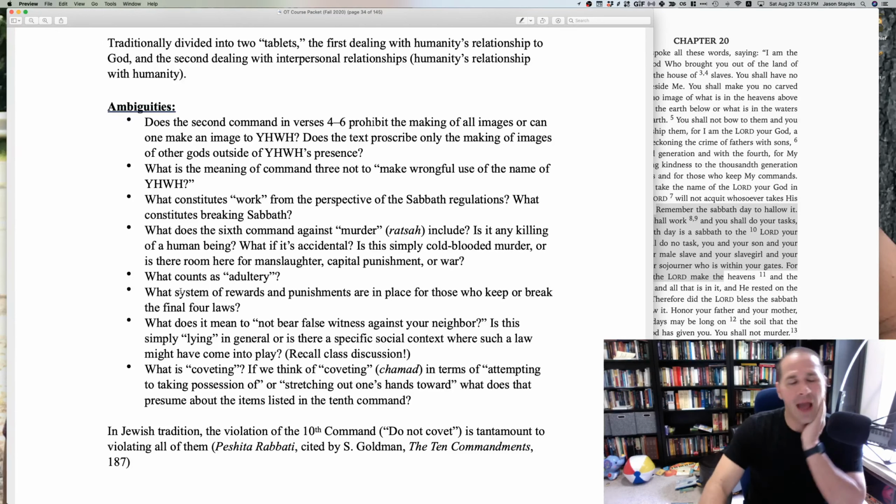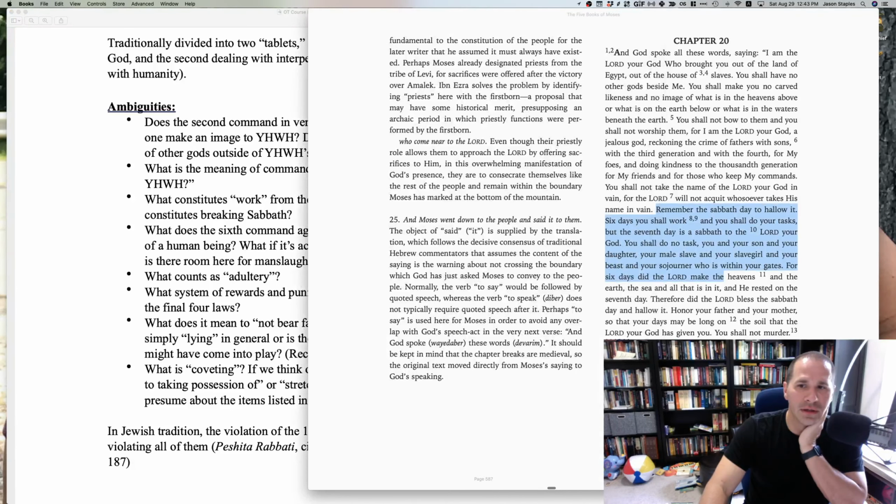But how would you prosecute this? Right? I mean, you will not steal, you will not bear false witness, you shall not covet your fellow man's house. And by the way, you shall not steal, based on what we find later in the covenantal code, rabbinic interpreters understand this as you shall not steal another human being. This is actually against kidnapping more than anything else, for what it's worth. But then you shall not covet your fellow man's wife, or his male slave, or his slave girl, or his ox, or his ass, or anything that your fellow man has, right?